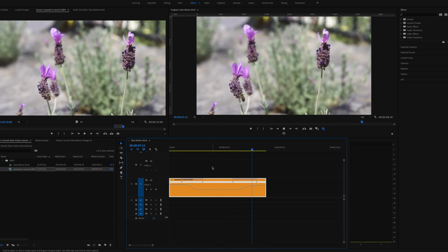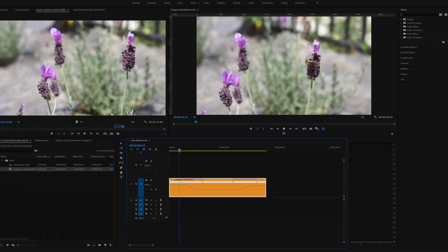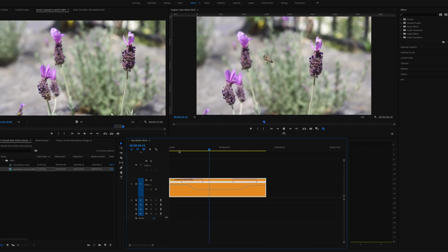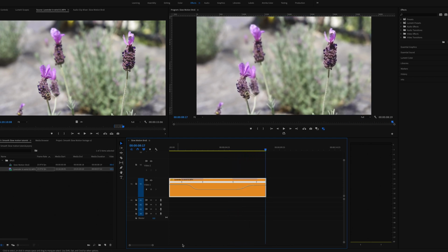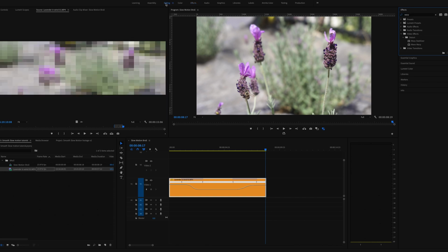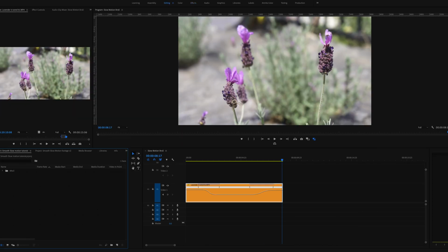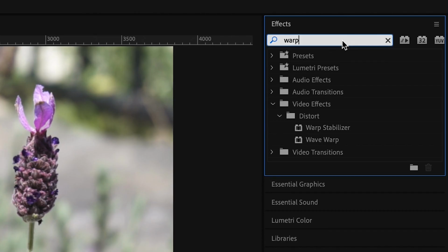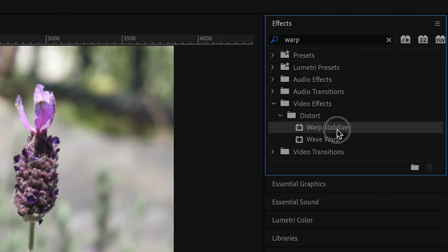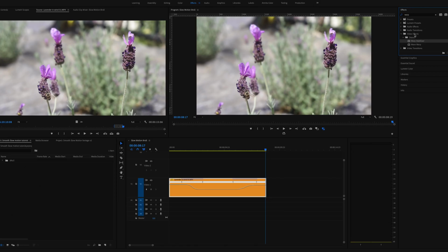What I want to do, oh, I love that. That looks so beautiful. Okay, what I want to do is go to warp stabilizer. So in effects on the right upper hand corner, if you cannot see this section, for example if you're in editing mode, go to effects, where you will be able to click on the warp stabilizer, which you can find under video effects and distort, and then warp stabilizer. Here, this is what I want to show you.